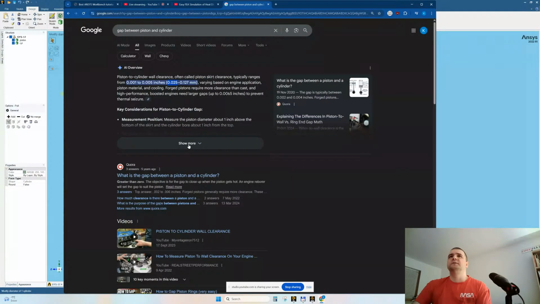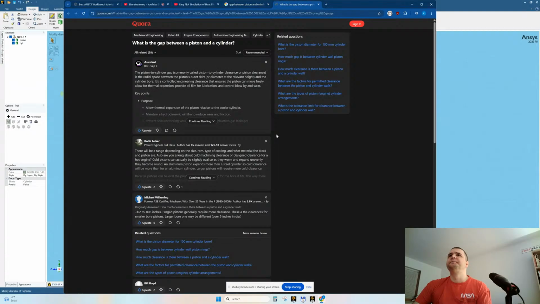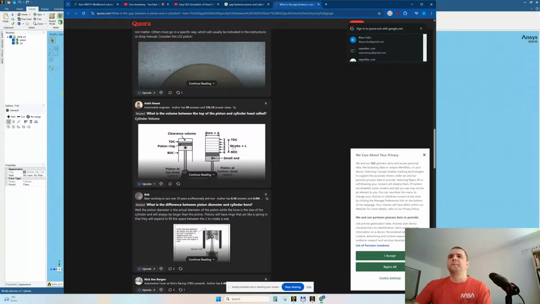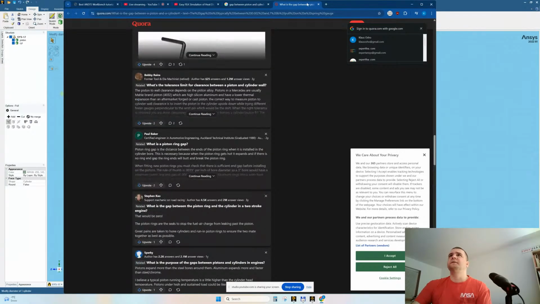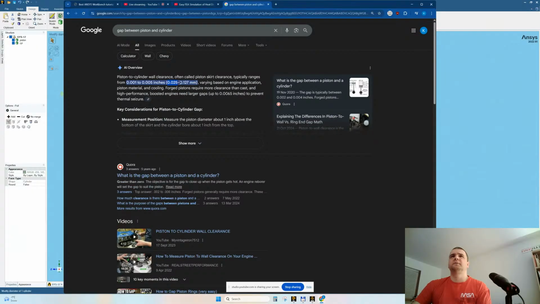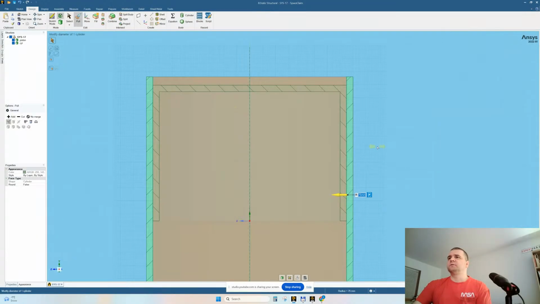Now my question is this on diameter or on the radius? Do we have an image? Yeah, nothing interesting. Let's make it on radius, all right? 0.025.